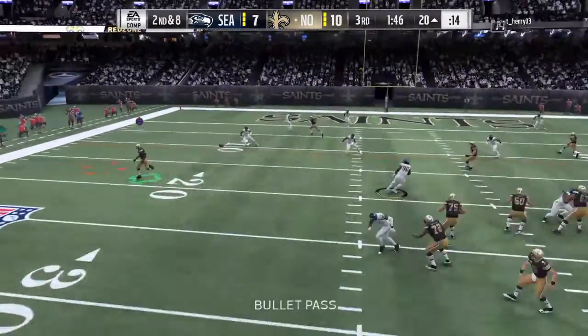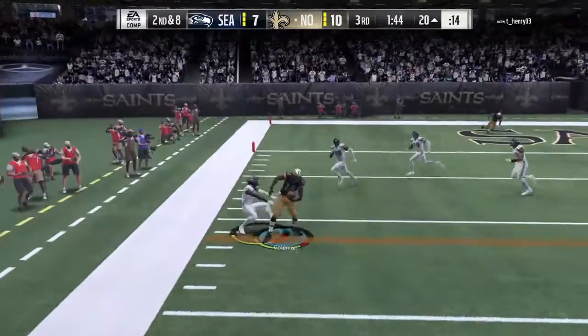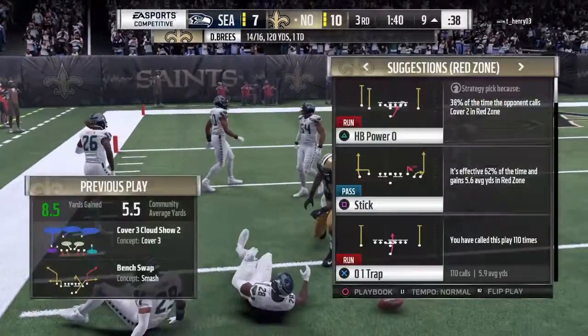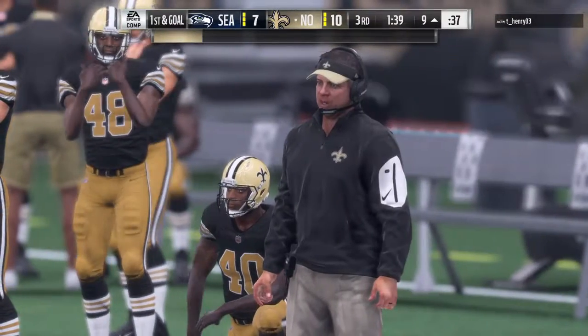On second down, here's Brees. Throwing the out route and complete. That's Coleman. It's a good gain of 11. Sets him up 1st and goal.